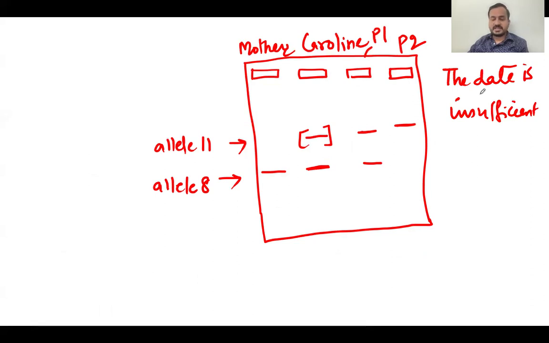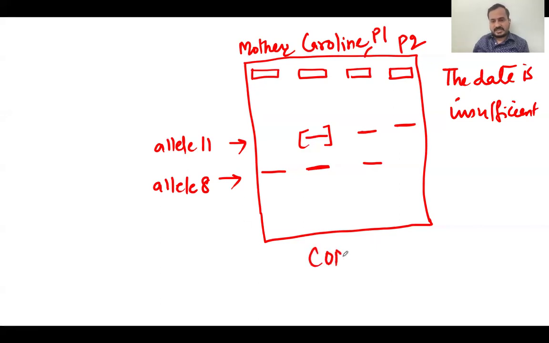Now, what is the strategy to conclude who is the biological father? You need to look for other CODIS locus. Remember, there are almost 12 CODIS locus, and what you can do, you can target other locus and can confirm who is the biological father. We all know what these locus are. These are the repetitive DNA sequences, which are usually unique in individuals.